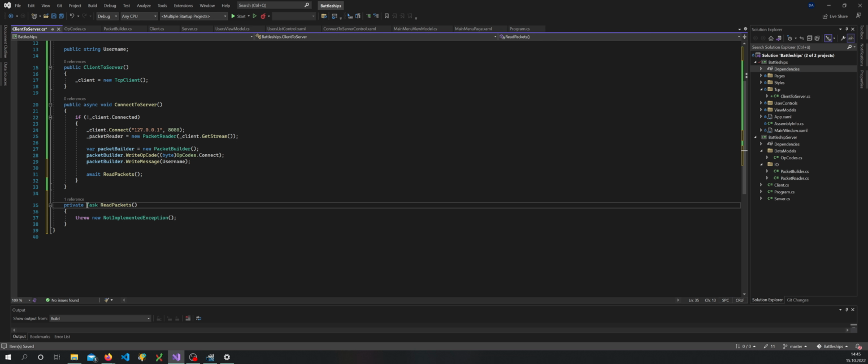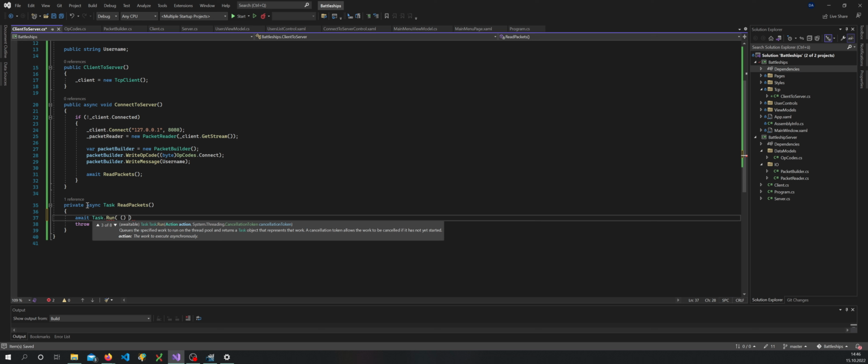It's going to be private, also async Task. And we'll say await Task.Run.